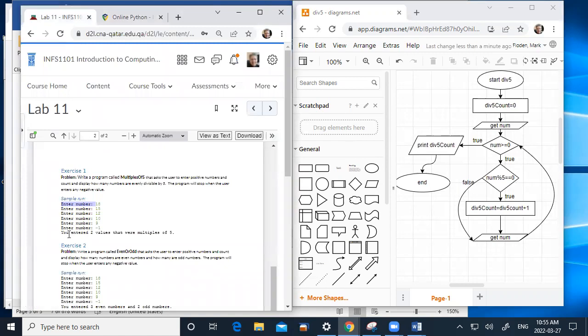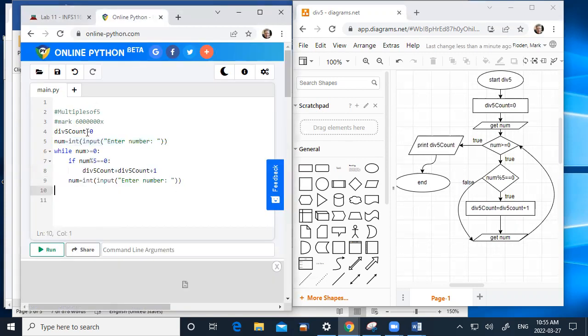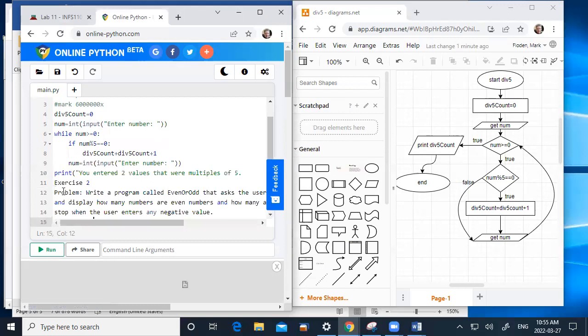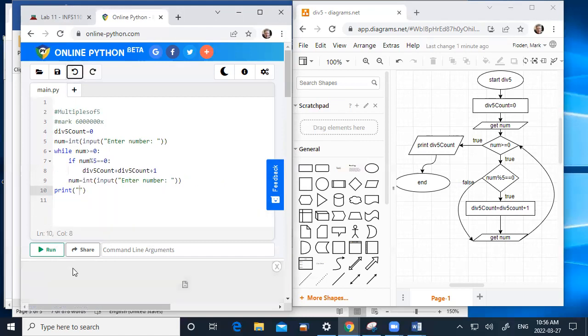All right, so how do we do the print? The print says you have entered how many that are multiples of 5. So print that. Copy that page. Oh, I got the whole thing. Yeah, great. So annoying. Maybe I'll just type it. That's why I don't like typing it.